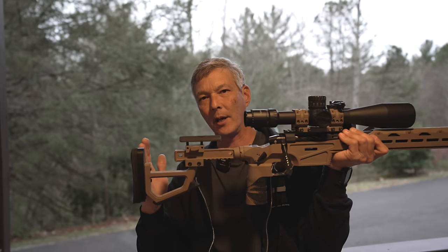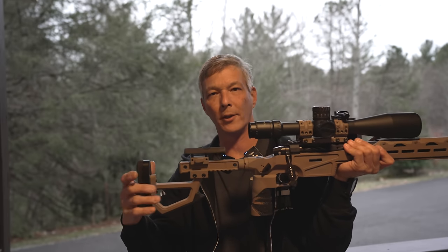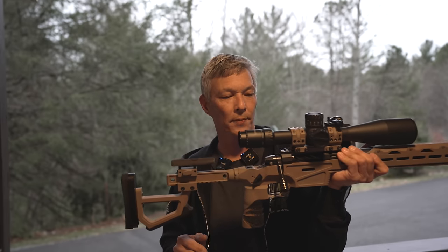The chassis is going to run you by itself around $1,500 depending on the options. They also offer an additional butt stock that has the conventional roll wheel for length of pull and also your cheek riser. Now, the chassis isn't what we were talking about. What we were talking about was the actual action, that 7 short action.